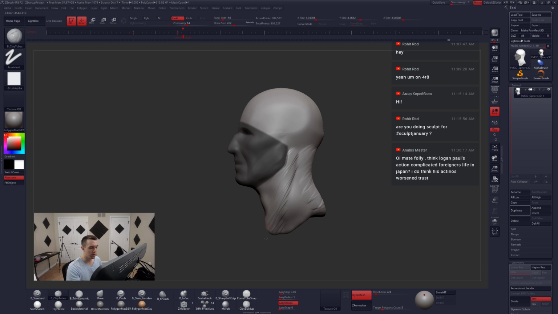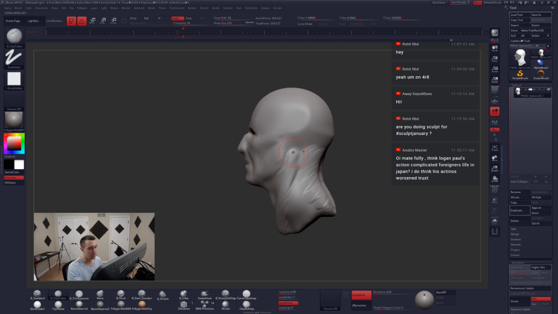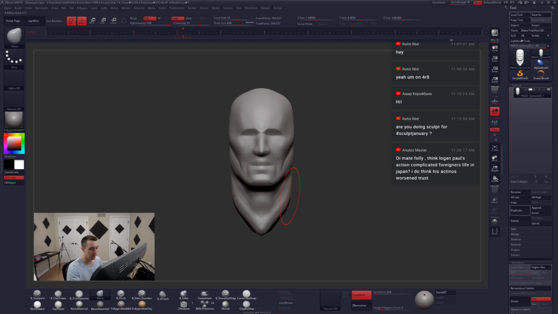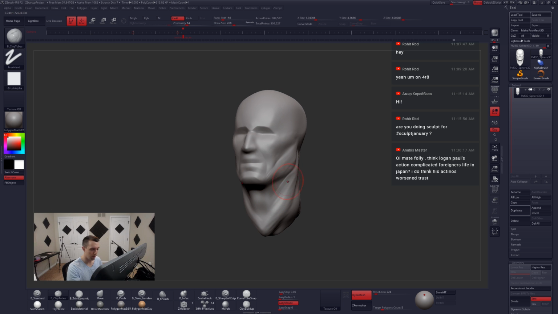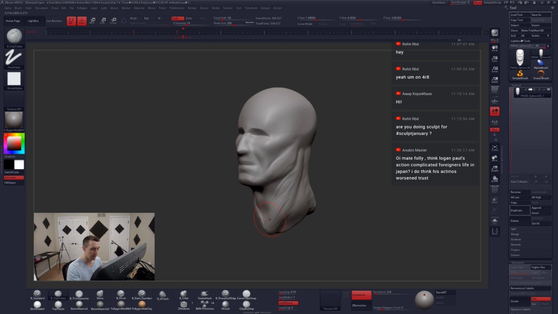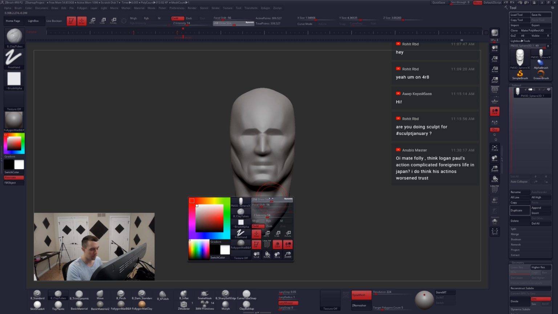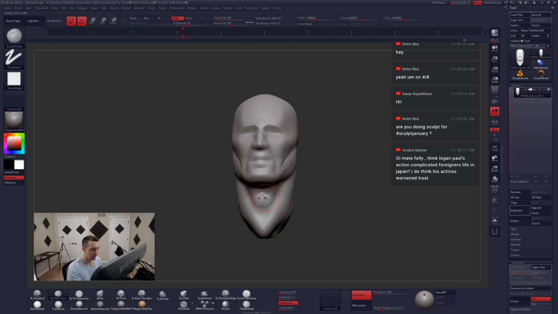Trying to just block out the shape of your sternocleidomastoid. It's just the most prominent muscle in your neck, and try to be careful that you don't go too crazy with it, as it's pretty common that people will build that form up pretty large just because they'll see it in an écorché view and then make it a little bit more prominent than it really needs to be, and you can go overboard pretty quick with those.